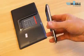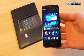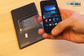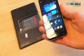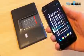Starting with the design, you've got a pretty classical design. It's by no means a copycat design. It doesn't look like an iPhone. It doesn't look like a Galaxy S3. There's a very nice bezeling around the base of it. It's really just nice in the hand, simple to hold, not too much going on.